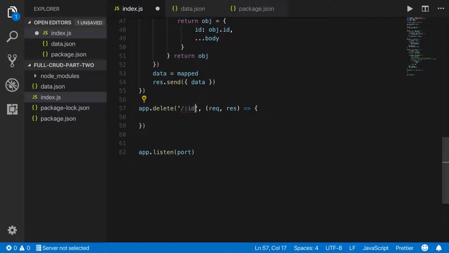And because we really, really don't want them to be able to delete everything. We only want people to be able to delete by the ID, one thing at a time. Please don't delete everything in our database. One time I accidentally did that to myself, and it was the worst. So don't do that.